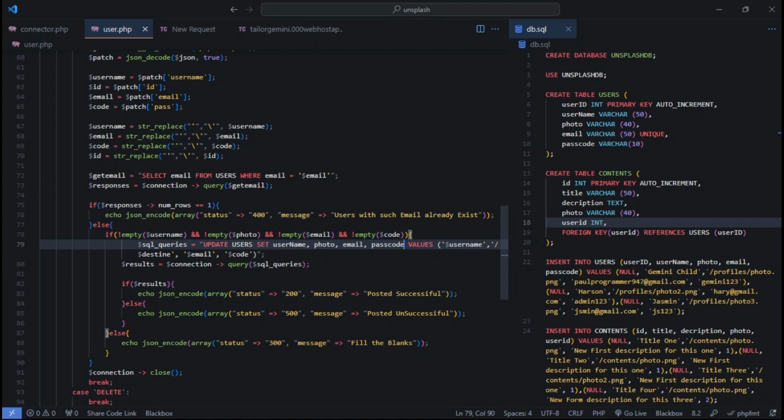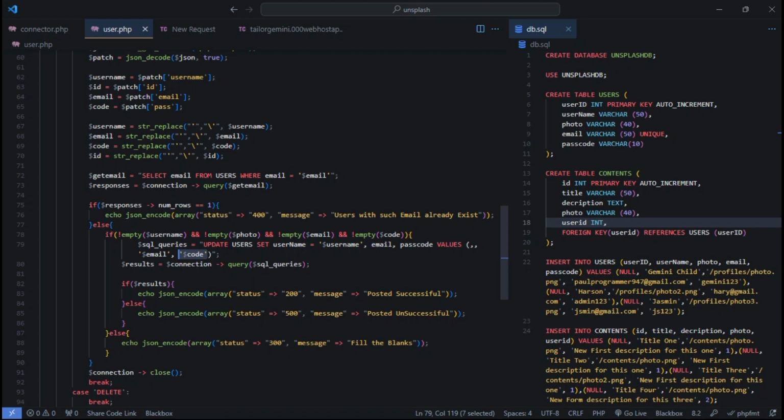So update, and then I'm going to copy username, cut it, and then is equal to. This is how the format for the update looks. Okay, I'm going to cut this one, and there is no photo here, so it will be just email and passcode.